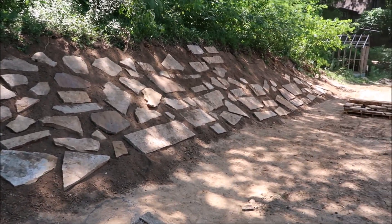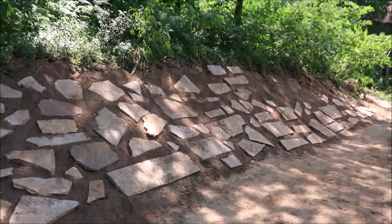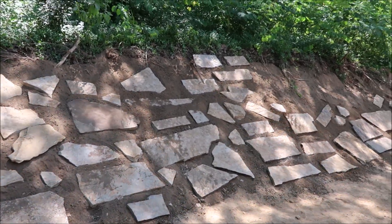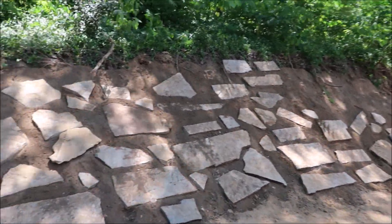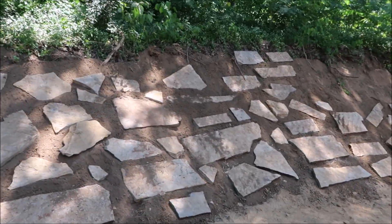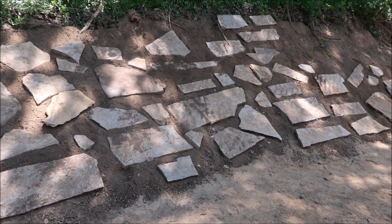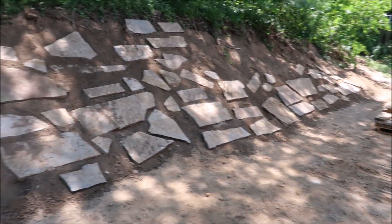Here's the update on the project so far. Got some of the flagstone in. Some of the problems we're running into is that in the middle here it's so steep of a slope that we're afraid the rock is going to slide. I think as this dirt gets hardened it's going to hold things in place. We're going to put plants in between there to help hold everything in place. But there is some concern — some of these big rocks are sliding a little bit. So what we're doing is getting some short pieces of rebar that we're going to drive into the ground just below the rock to hold the large stones in place.